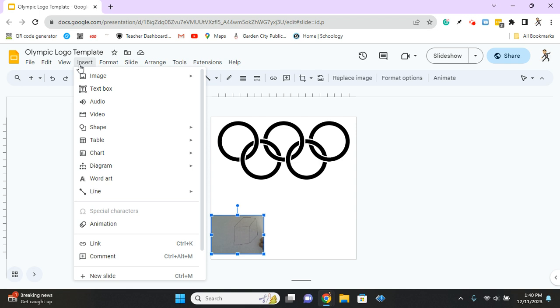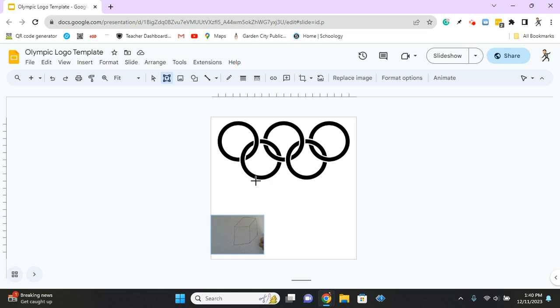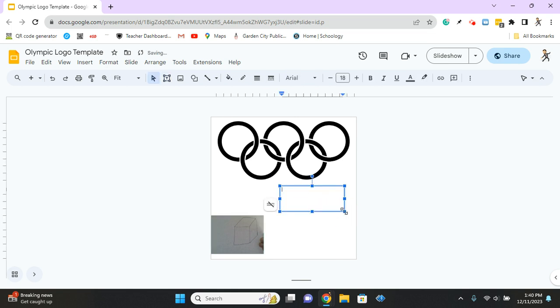We are also going to talk about how to add words. I can do that with a text box. So I click the text box there and I just click and drag, and then I can write whatever I want in the text box. Now, to manipulate those words in there, I can highlight them.